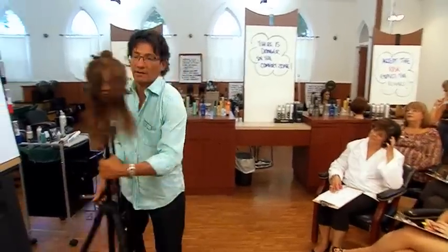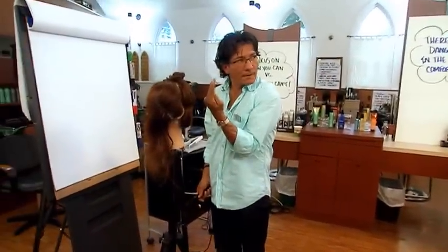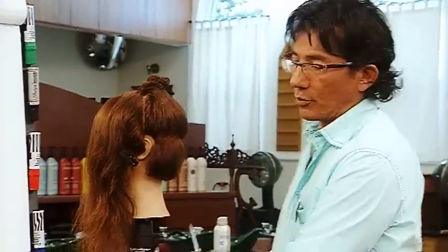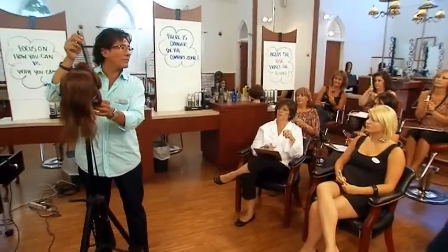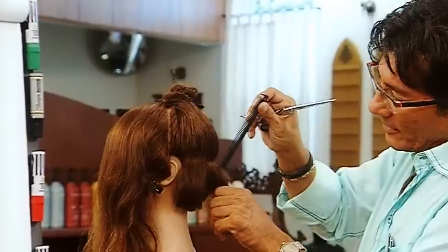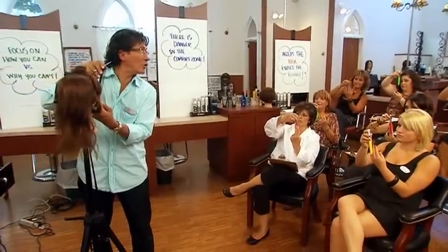Let's go to the left side now. Left side. My fingertips are pointed up on both sides of the head. Here we go. Take a slice of the direction we're going, a slice of where we've been. Now hold your pin from the top. Hold it up at the top. Then I want you to just take your pin, put it in vertically. The hair is in the pin in your comb now.